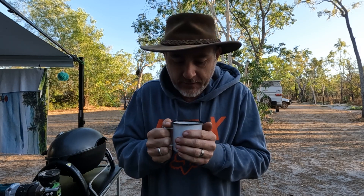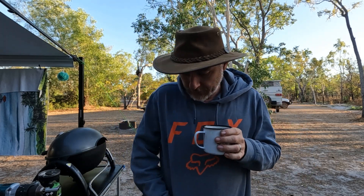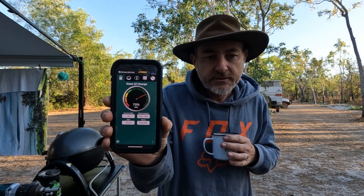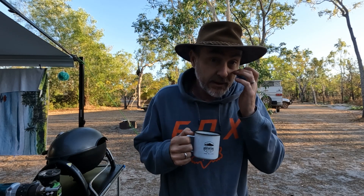Good morning! A bit fresher here this morning — got myself a beautiful drip bag coffee. Sun's coming up, it's going to be a nice sunny day. Just checking the battery scenario: we were at 85% last night. We didn't use much battery overnight — just the fridge running, we had a fire with the neighbours — and we're on 73% this morning. So we lost 12% overnight. We've got to get that recovery, and today is a travel day. When you have a travel day you can charge back up pretty quickly if your car and caravan are set up properly.